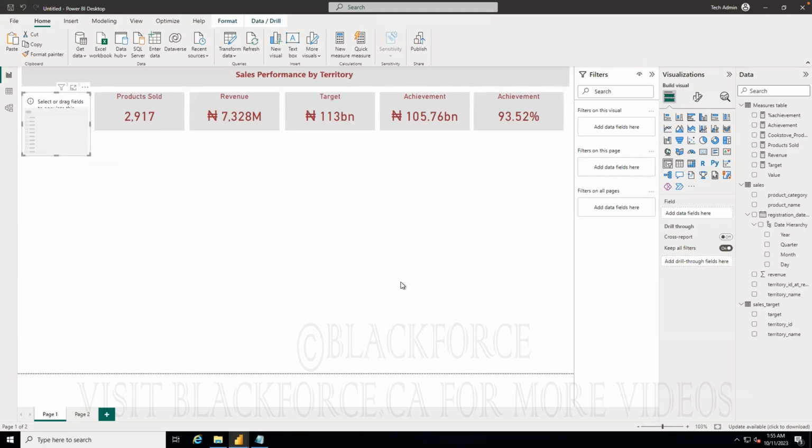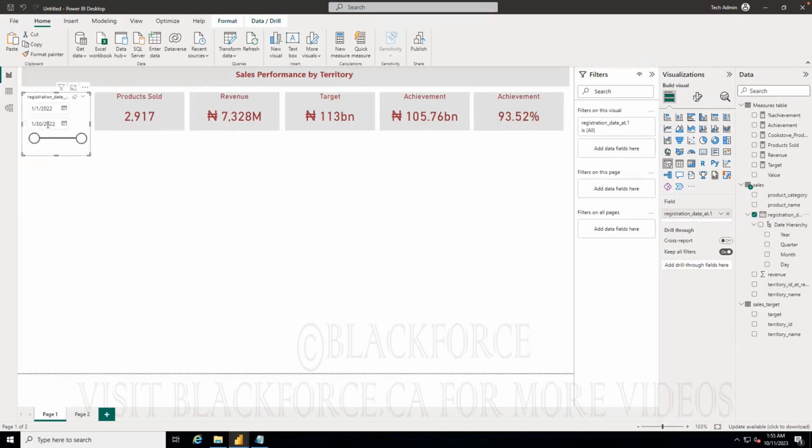now, what do I want to filter? I want to be able to filter my product sold, revenue, and all. I want to be able to filter by the date. So let's assume that we have a date. If we take this here to this field, you can see that if I click on this, it will give me a start date, and I can select a start date and an end date, right?